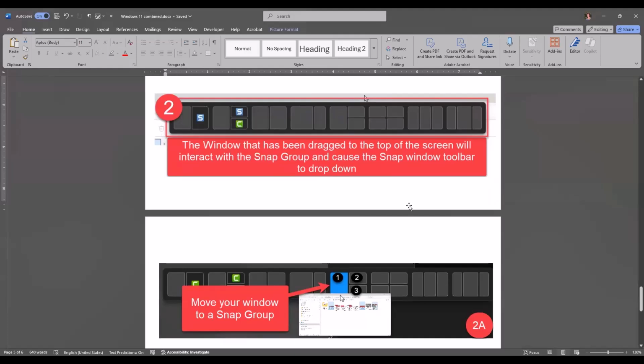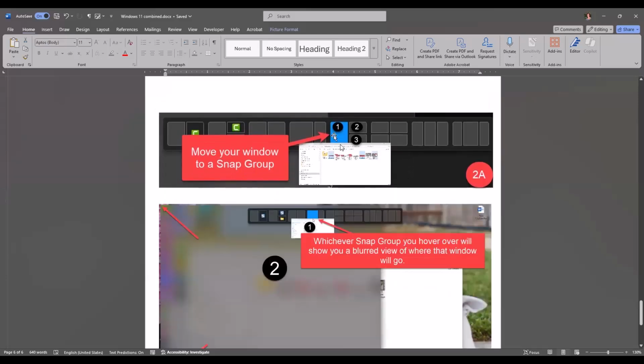Okay, so when you take the title bar of a program up to the top middle portion of your screen, you're going to get this drop down right here. And this drop down will show you snap groups. When I hovered my window over a snap group, it made it a tiny little thumbnail.